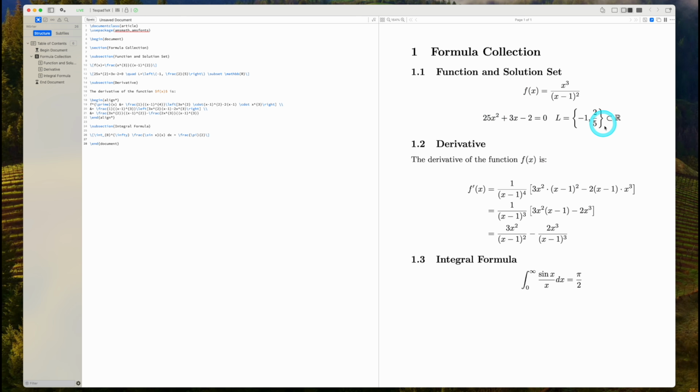So that's fine. Actually, here I would have also liked to have something like maybe a colon to separate it. The quad is actually good in order to separate these two. Alignment on the equal sign would not make sense in this case, and also the integral for sinus x over x is, yeah, I like that.